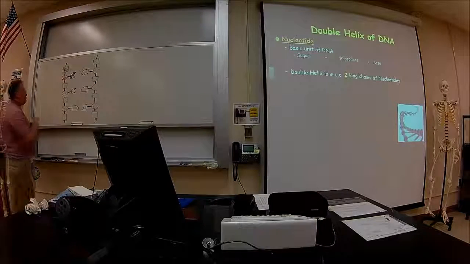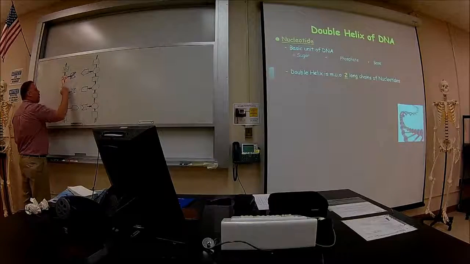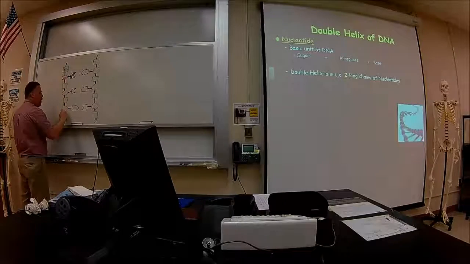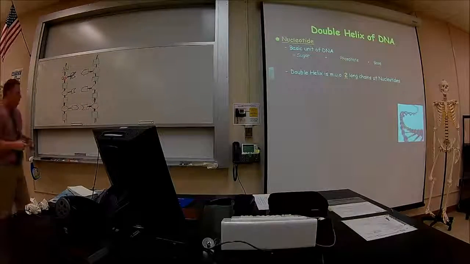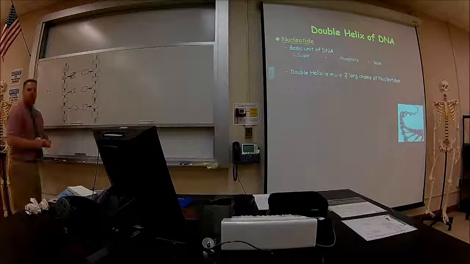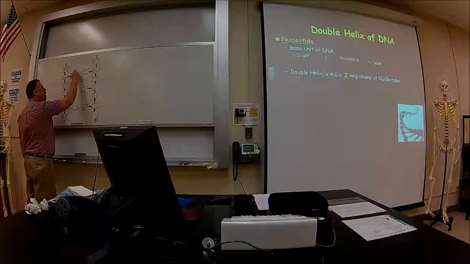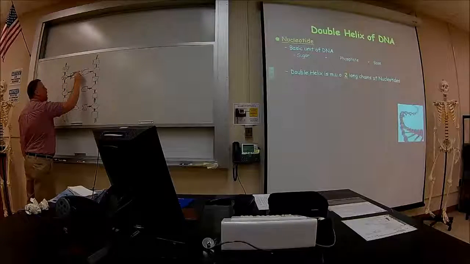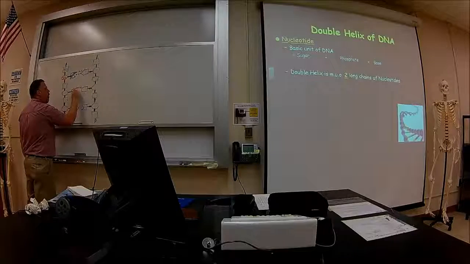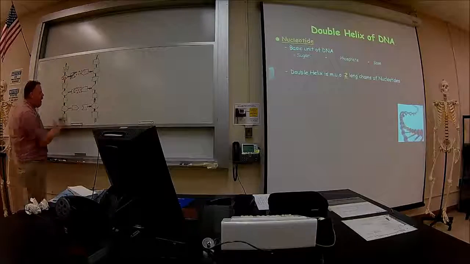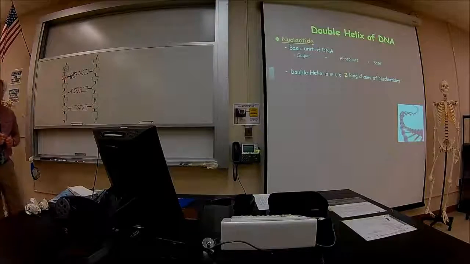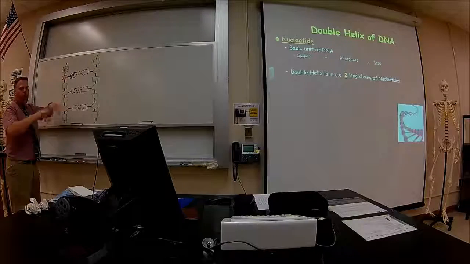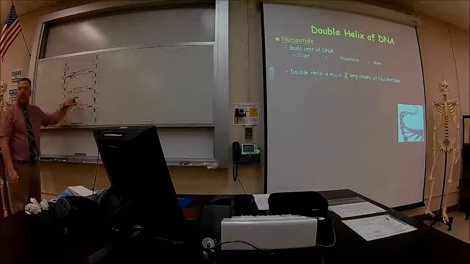Okay? The bonds over here are strong bonds. These are covalent bonds in black here. Very difficult to break them. But we do have bonds in between bases here. These are hydrogen bonds. And when you get through my chemistry lecture, you'll learn that hydrogen bonds are very weak. We can easily break those, and we'll want to do that. The rungs here, where you're putting your feet on them, are based on bases.